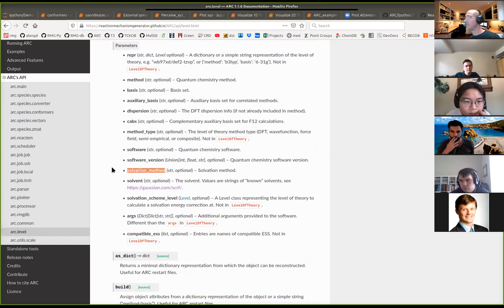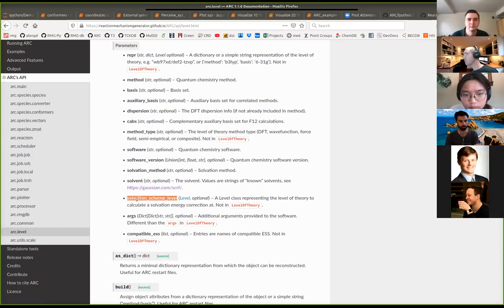Solvation method. So if you want to run a reaction using some solvation correction, PCM, SMD, or some more sophisticated schemes that we can touch upon if you'd like. So you specify a method like SMD, your solvent, like water, as a string, and here are some examples.